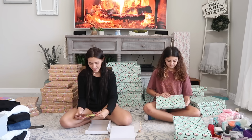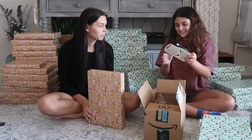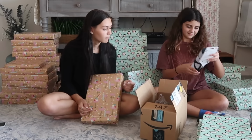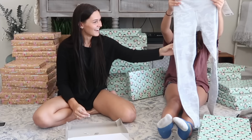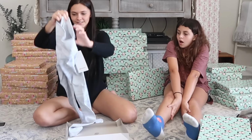Illuminating, brightening, and hydrating. Bike stuff. What is this? Oh, a lock. Oh, there's nothing. How do I know what to make the lock? You make it whatever you want. Water bottles. Oh my gosh, they're so cute! Wait, these are different. Are these like a different kind compared to the other? I think they are, because they're like lighter.